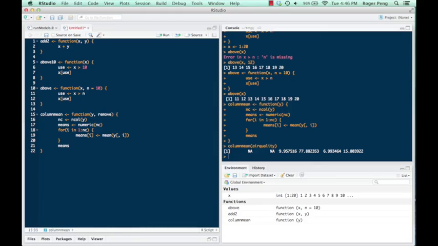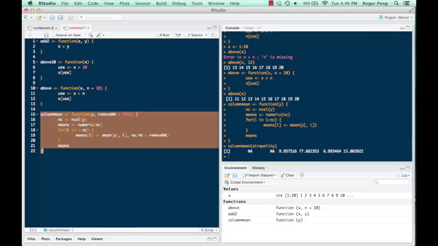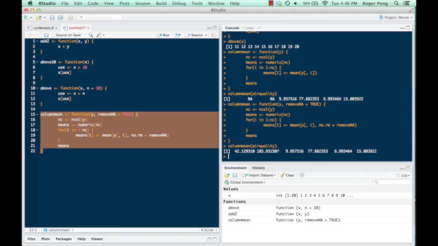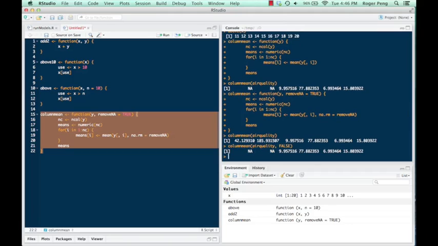So let me just add an argument here. It's called remove NA, and it'll default to true. Right, and then I'll pass this argument to the mean function. So the mean has an na.rm argument, and I'll pass it this value. And so now I can default to removing the NAs when I calculate my column mean. So I'll source this into R, and we can run on the console column mean. And so now I get my means for those columns because the default was to remove the NAs. I could say false here, and then my NAs will come back. So I can always choose to go back to the old behavior if I wanted to.